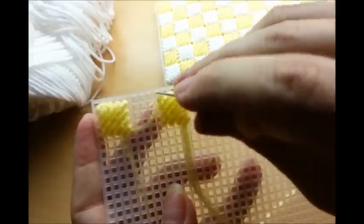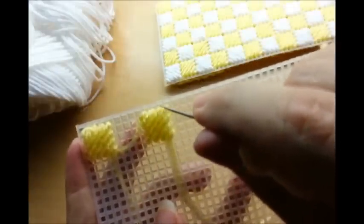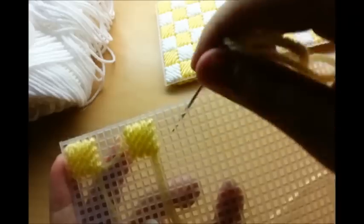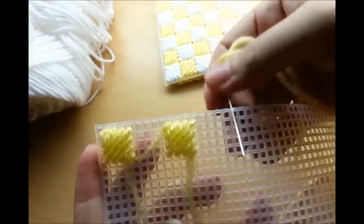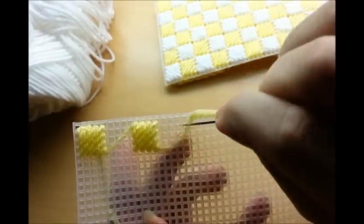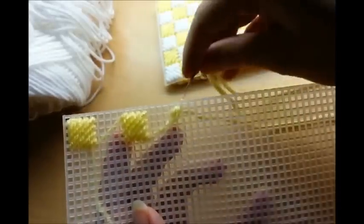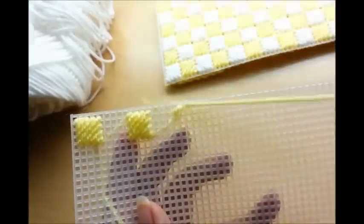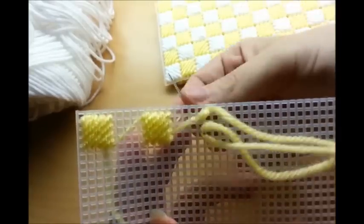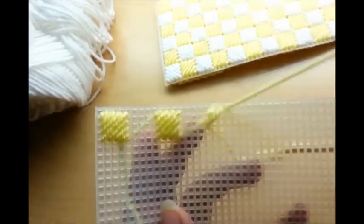Right here, even though we didn't go in it, it's still part of the square line. See? Count over 10. 1. Go in it. And then straight down. 1. And then we'll do our square again. And then do this one. Back up here.